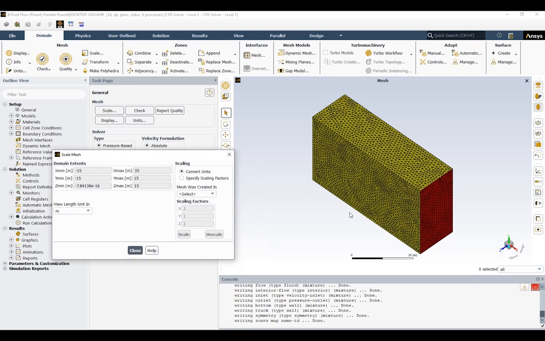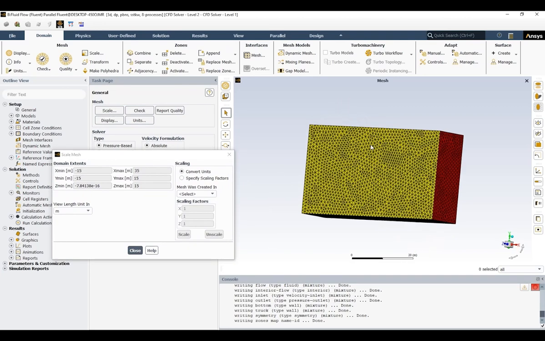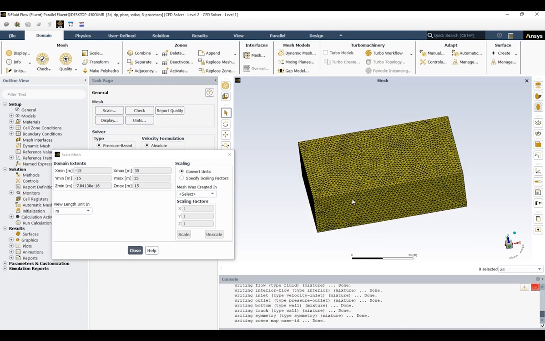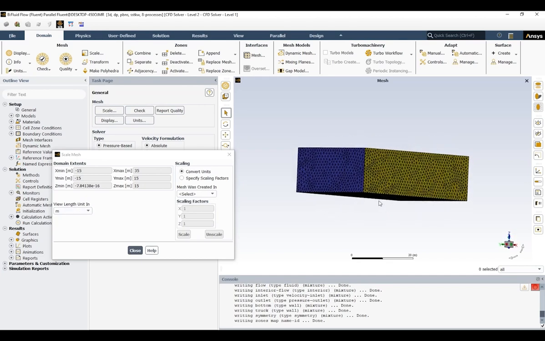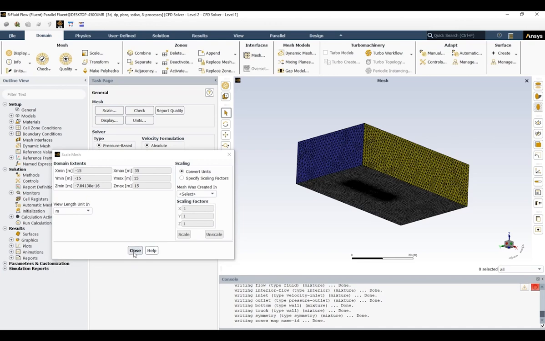For example, based on the outer domain that we have defined for the truck which is placed inside this domain, the minimum value for x was -15, while the maximum value for x was 35. The same thing can be said about y and z. And of course, under the view length unit, you can see that the lengths that we have used in our geometry and model are in meters.